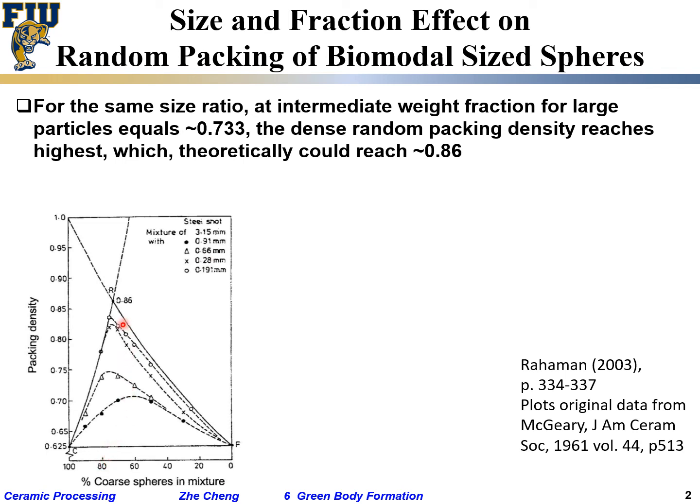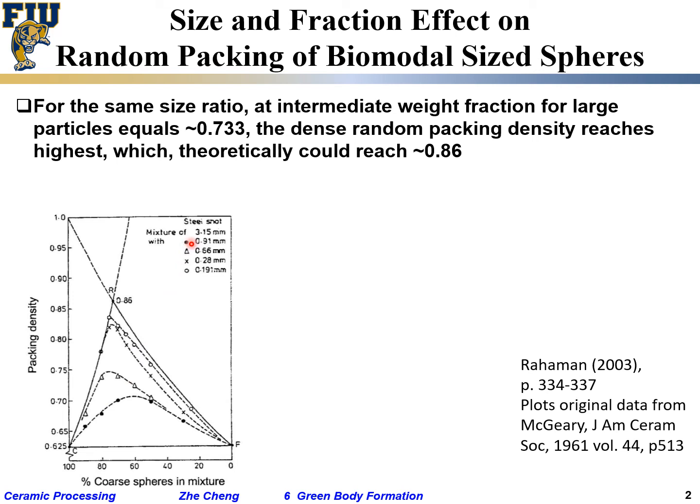And what people observed is that, for all these curves, roughly at around 73%, something like this, I would have kind of the peak. Somewhere in between for each of these pairs of mixtures, I would have reached a maximum. The highest theoretical they can reach is roughly 86%. Highest, roughly 86%.